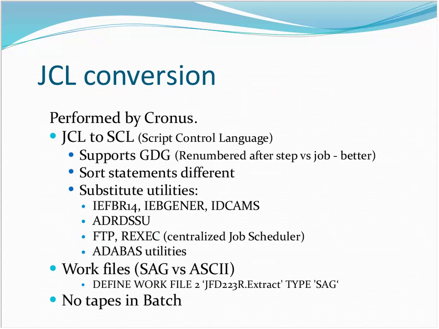The problem is if the job abends in step 2, when you go to resubmit the JCL, you've got to go through and change all the GDG references because it's no longer +1, it's now 0, because it's now a separate job. So you have to remember to do that. Well, it's not bad if you forget. You submit the job, the JCL happily blows up because it tries to reference a +1 that doesn't exist, and you fix it. The really scary part is when you referenced an older version.